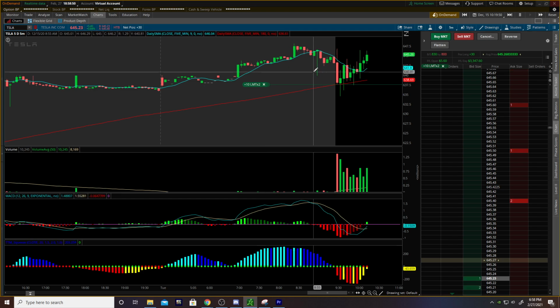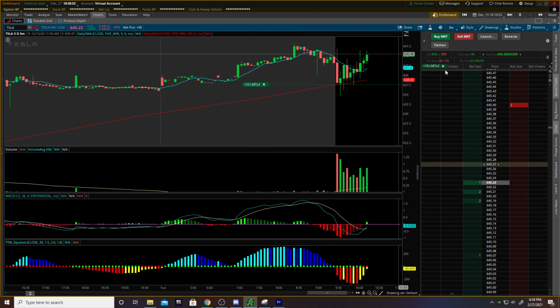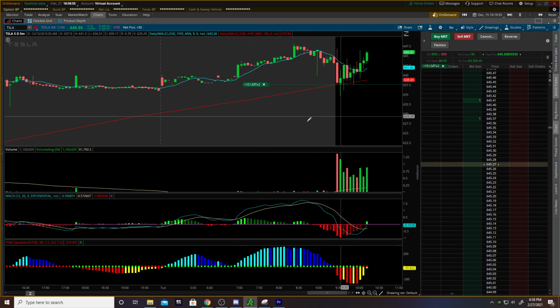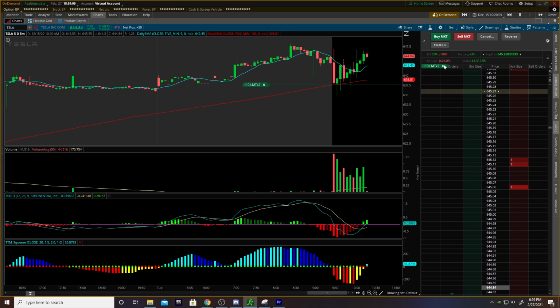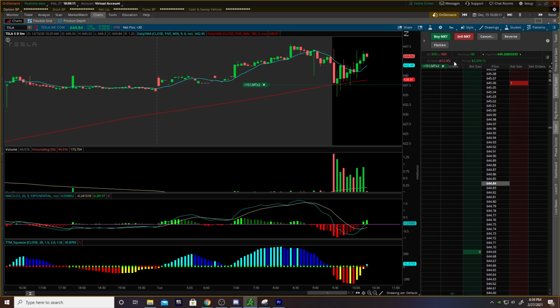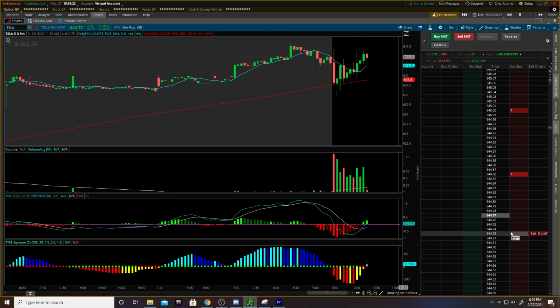And that, to me, is one of the most important things when you're trading, especially with size and aggressively. You want to have the confidence that you can get in and out of the trade quickly, or you can cancel orders or set orders in an efficient manner. And that's what this allows you to do. So this thing's bouncing. Let's say the trade's turning on me. I'm down $12. I'm out of here, and I'm out.